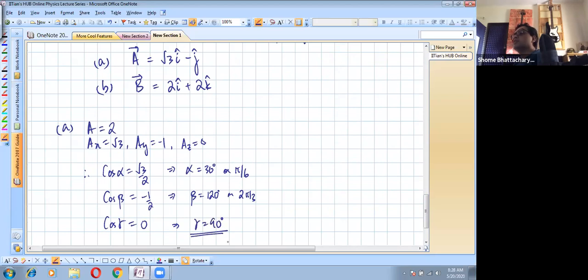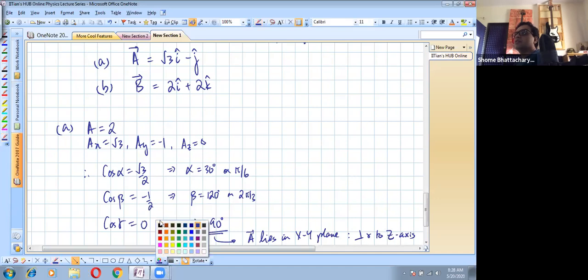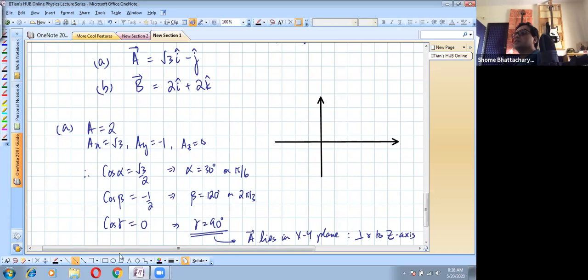Now this one should have been obvious because you can see that the vector E lies in the xy plane. So obviously that means it is perpendicular to the z-axis. So it's easier to visualize this vector now for us because we don't have to draw a three-dimensional system. We have to just understand that the vector E is in this xy plane only. You can see that the angle it is making with the x-axis is 30 degrees, but the angle it is making with the y-axis, that's your beta.